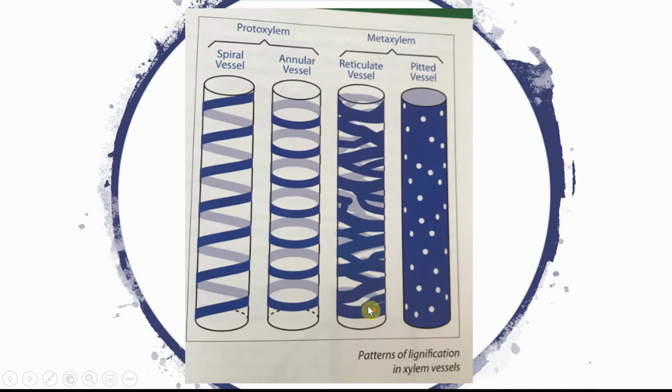Now the picture you get to draw is this one at the bottom of page 2. There's your spiral and annular. Give them a quick sketch, okay, ring-like compared to these, obviously like a helix spring shape, and then on the metaxylem, the more mature one. As a plant gets to that stage where it's not going to change in height or size too much, it becomes more reticulated, which is more stripy, almost camouflage-like stripes, whereas the pitted is where everything is done bar these little lateral holes. Okay, so put that in page 2 at the bottom, fit it in as best you can.